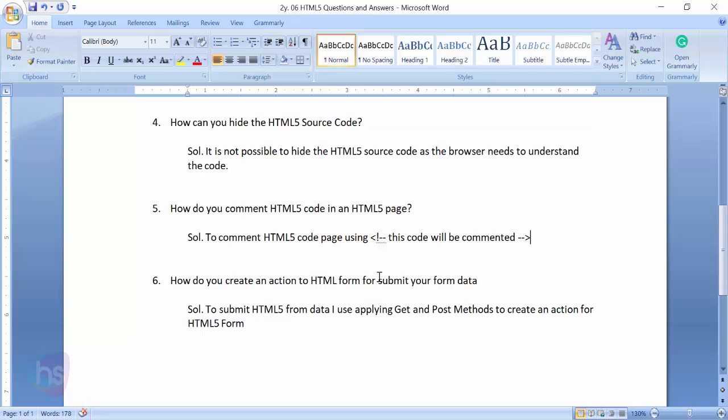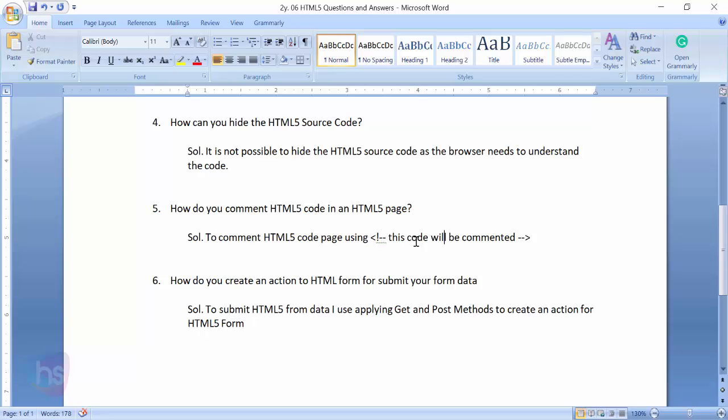So within this block of lines, maybe multiple lines, you are making a comment. You can initiate where you want to start the comment and at the end you put this. The HTML code within these two tags, open and end tag, will be commented. That's pretty easy.